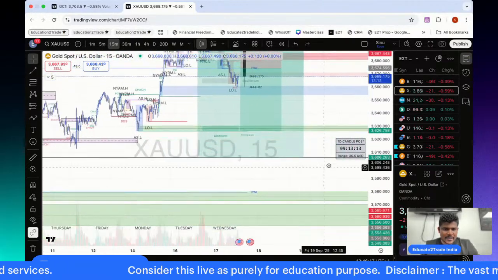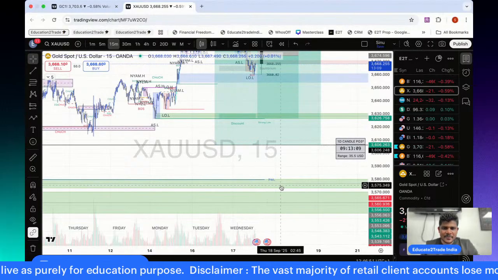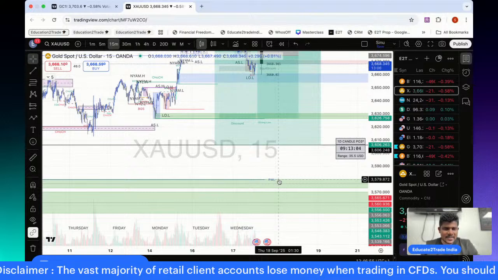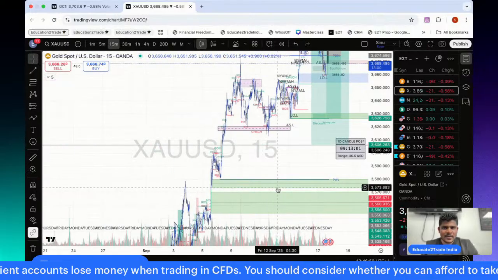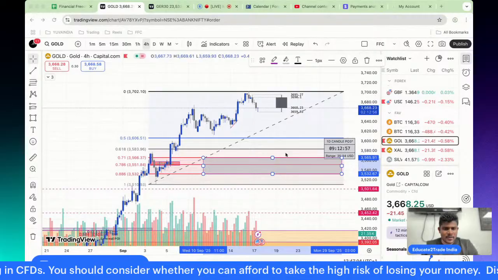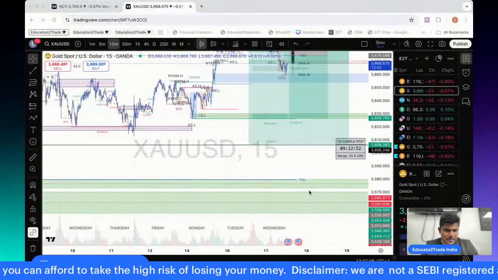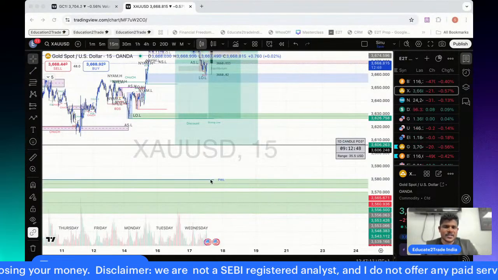So the targeted area for the whole range would be from previous week low, which is 3506.79, followed by 3554. So with respect to the plain charts, this is the POI, or the point of interest. With respect to order blocks, you can also clearly see that the orders are lying below previous week low.